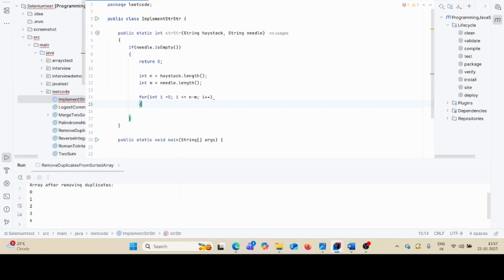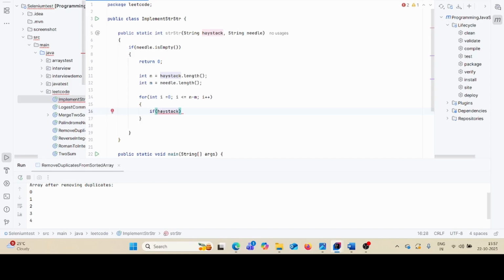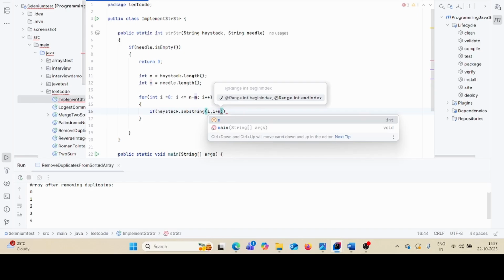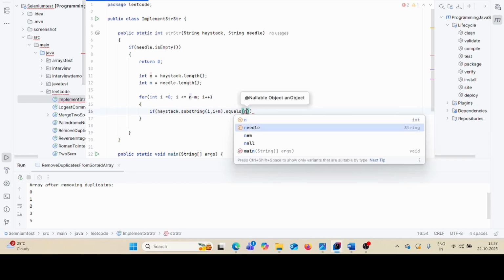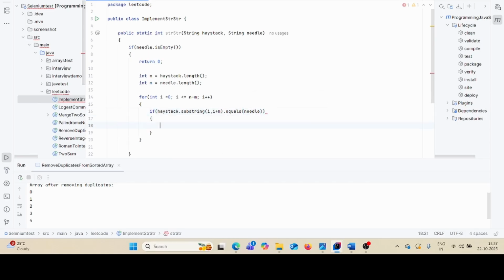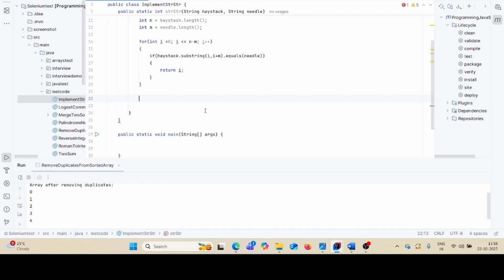If haystack dot substring i comma i plus m dot equals needle, then return i. Else return -1.